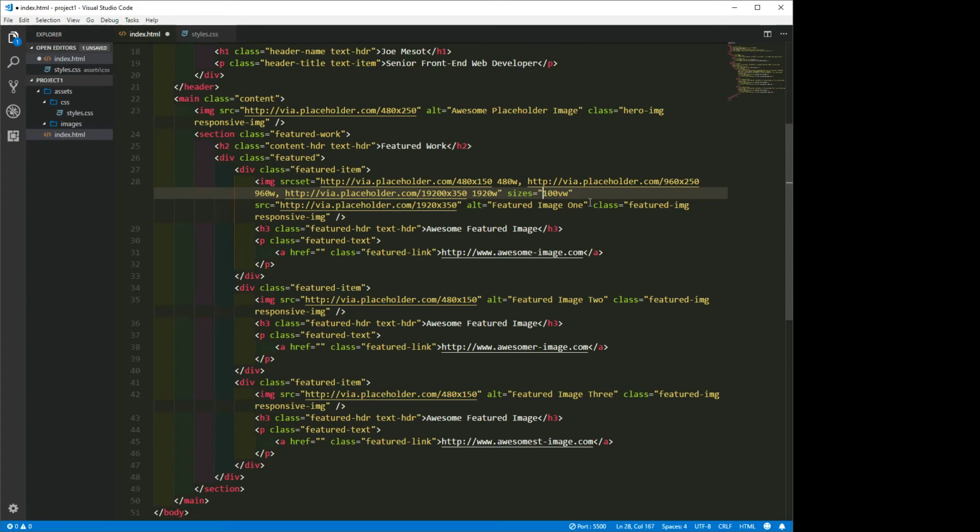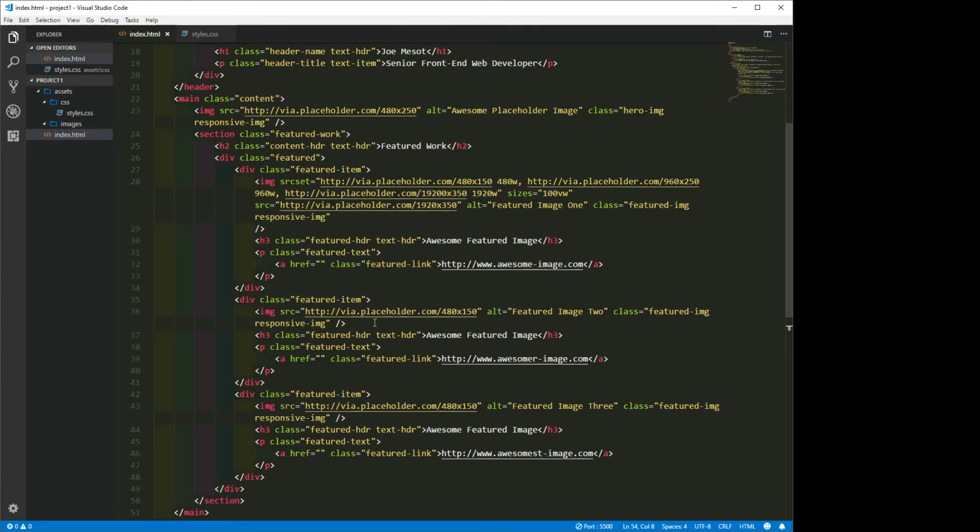So I could say, hey, this is what I used to do. I would say min width 480 pixels, right? And set it to 100 VW because that's what I want it to be. And then I would do another one, min width 960 pixels, 100 VW. And then for anything else, like if those 2 media queries didn't work, then just make it 100 VW. And I said to myself, why am I doing that? Because everything's 100 VW. It doesn't matter what the min width is. I don't even care about the min width. I just want everything to be 100 VW, and that's what I want for this image, right?